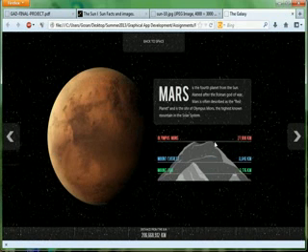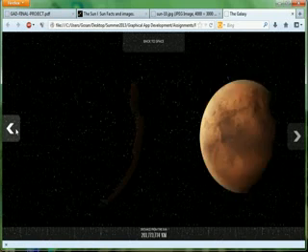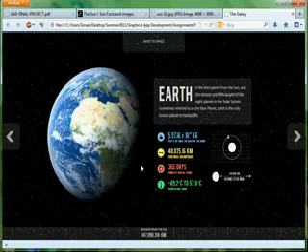For Mars, I did Olympus Mons, which is the largest volcano known on any planet in our galaxy, and it's enormous. Compared to Mount Everest, it makes it look like it's nothing. For Earth, I did the mass of the Earth, the circumference of the equator, the days, and the temperature range. Also over here, this little grid, I added our moon and the distance from our moon.